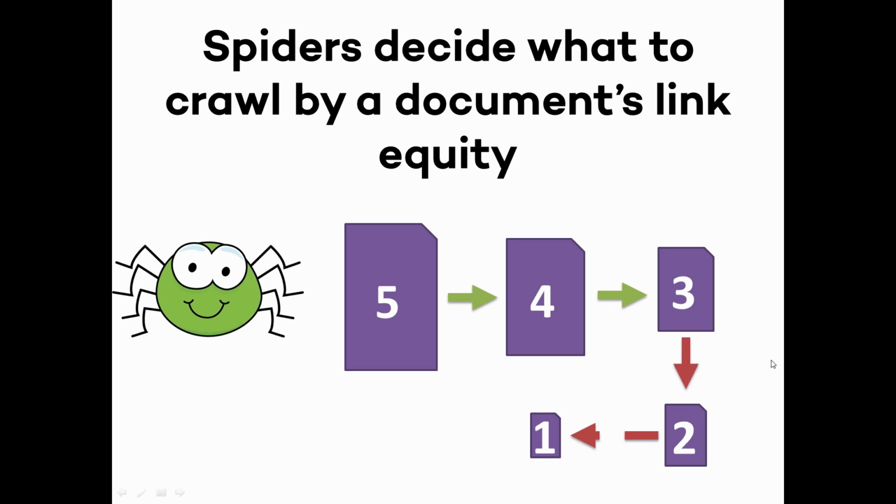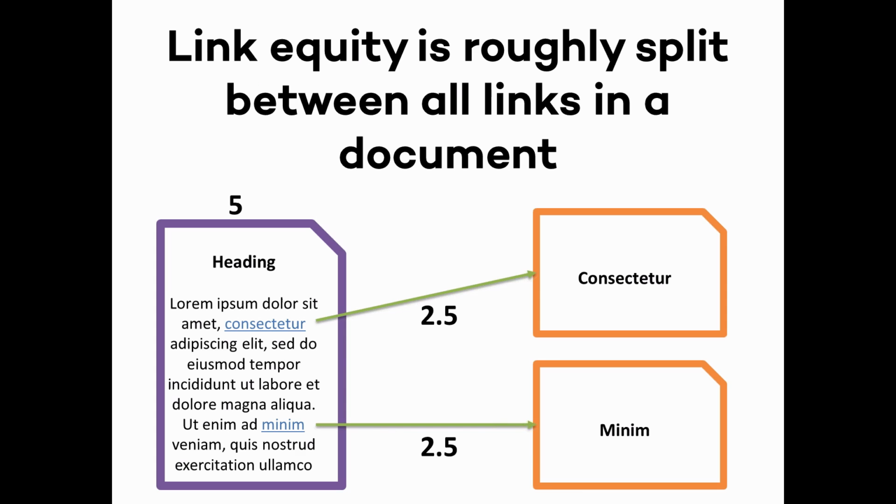The link equity score and the page rank scores that Google use internally are on a much bigger scale, and this could be sort of 0.1 on that scale before it stops crawling. But it's really important because, yes, this is how search engines crawl. And this is how link equity flows through the internet roughly.